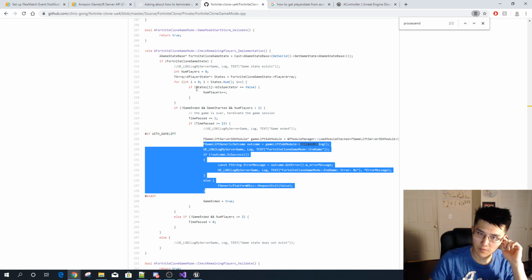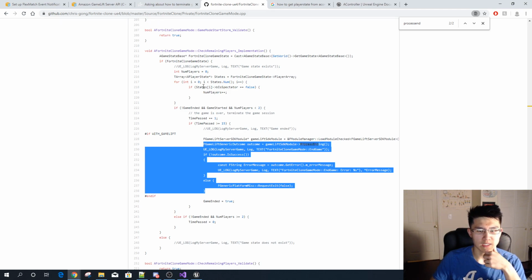This is how I did it before. I had like a thread that would tick every, I think, maybe 10 or 15 or so seconds, and it would kind of just check how many players were left in the game. I'm debating whether I should still do that. I think I probably will still do that.